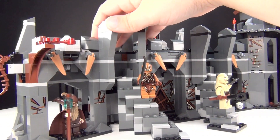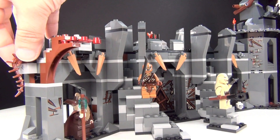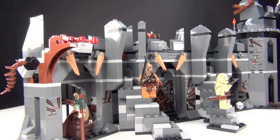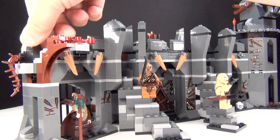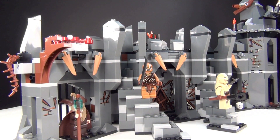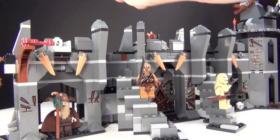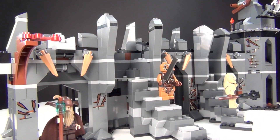We have Radagast down here coming through the gate. Up here above him you can see this skull — you can turn this piece right here to drop the skull. You do have an extra one up here that you can set in there, and you can do that as many times as you want. It actually shows on the box to drop the skull right on top of Radagast. I like the details on this set — it's mostly just rock formations, but I actually like the stickers on this one. It adds a lot to it; it would be very dull without them since it's pretty much all gray.